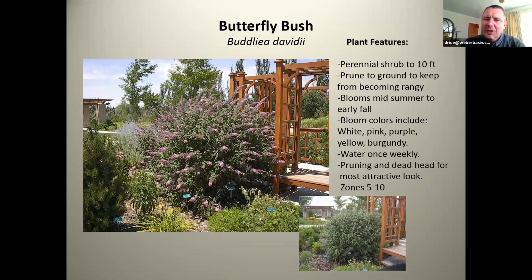If you want a big shrub, you let it grow and it becomes a big shrub that can get a little rangy, but it attracts the butterflies, beautiful flowers, lots of range of color. I put it in the perennial section because if you treat it like a perennial, it's a big perennial, and you can cut it to the ground every single year and clean it up. It fits for a good background, a structural plant that gives good flower color and attracts some butterflies late in the fall.